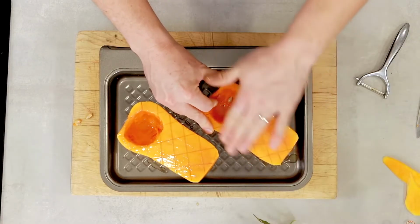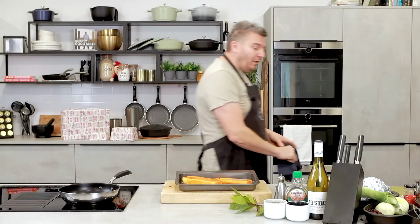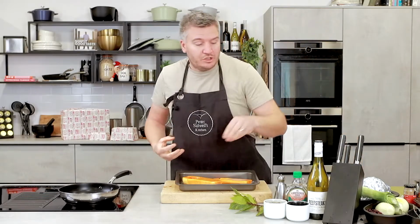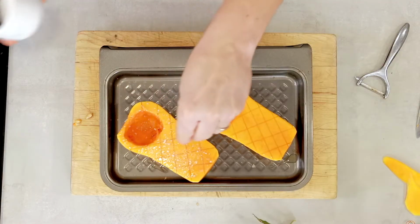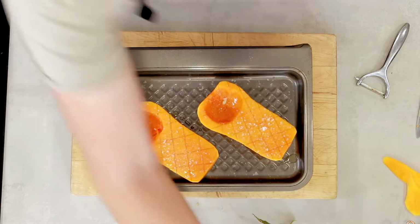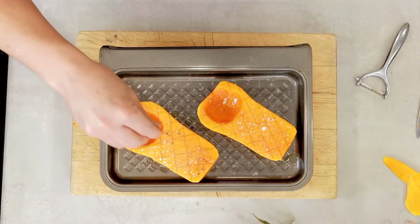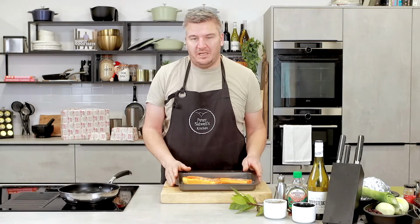Because butternut squash are quite sweet, they will take quite a lot of seasoning. And also, we want the salt to draw out the moisture. So if I get some salt, I'm using Maldon sea salt, but you could use table salt if you wanted to. And just sprinkle it on. And then the same again with pepper. And that wants to go into the oven and roast for about 50 minutes, okay?